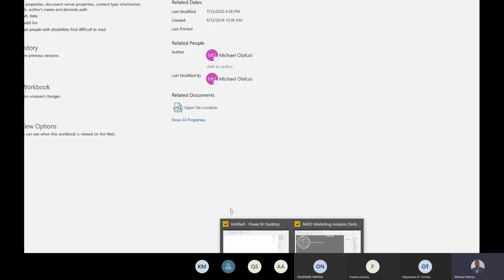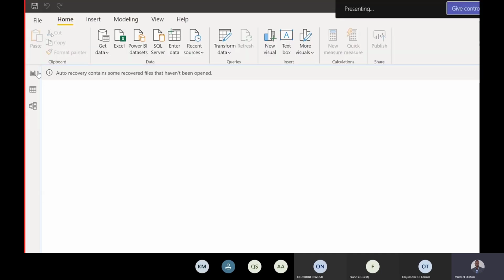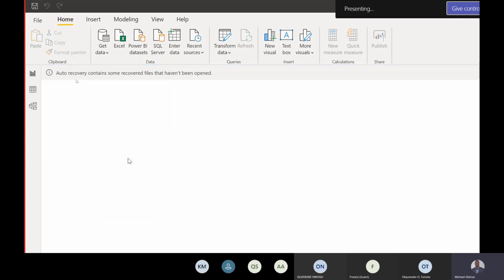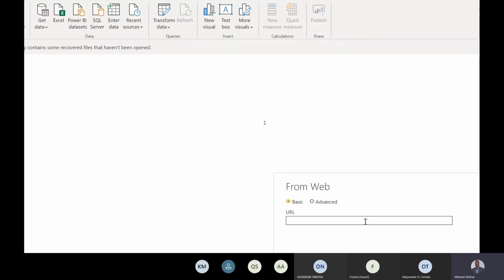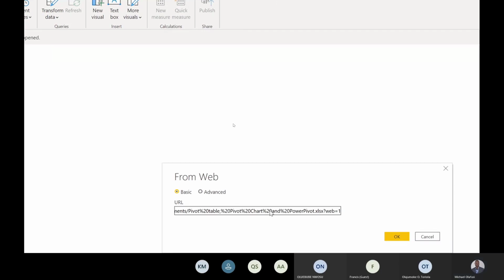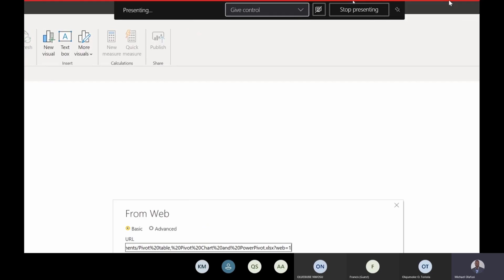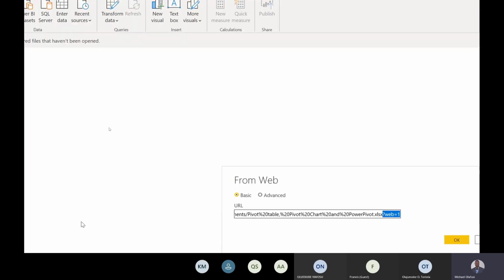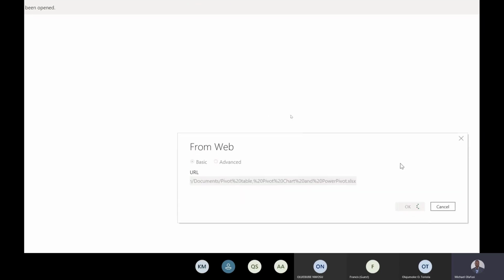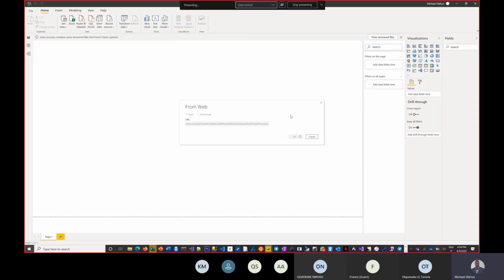I'm here and I go here. We all know it's Excel I need. So even though I'm picking web, ultimately the data is in Excel on OneDrive. I paste what I've copied. I knock off this web part, and that other part, so I delete them. As we all know, this is an Excel file with an Excel extension, and I click OK. Let me unzoom so that you will see what comes out in the end.